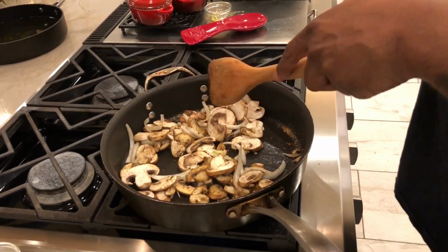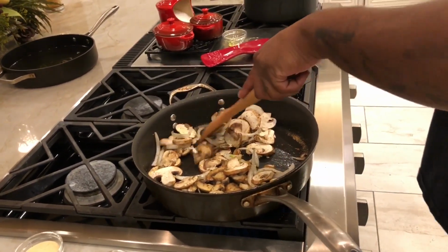We just gonna stick a large bowl. Or like my sister-in-law Chantal said, it's the big bowl. You know what I mean?